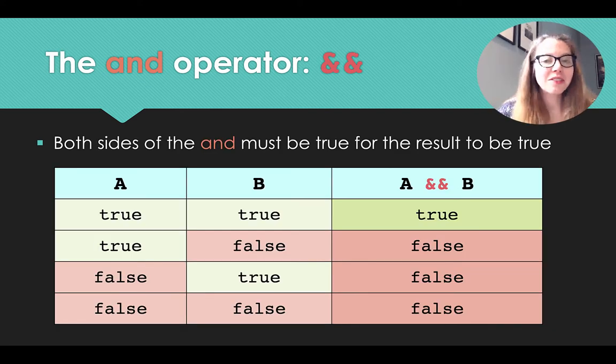If we need to check that two conditions are true, that's when we use the AND operator. So we need both A and B to be true. Then we're going to write out A AND AND B. We'll say A AND B, but it's two ampersand signs, and that's important to remember. It's just like that equals equals for equality. So in this situation, we need both sides of that AND to be true for the final result to be true. So A must be true AND B must be true. And you can see that in this truth table, what that means is that the only time that A AND B is true is when both A AND B are true. Every other combination returns false.